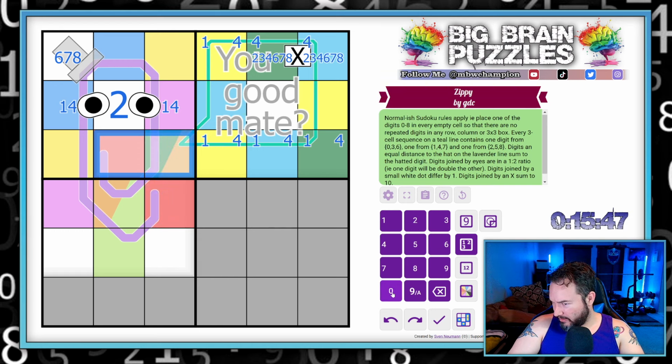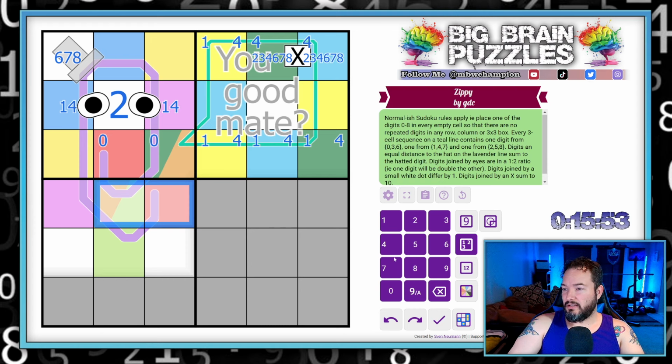Let me highlight that. It's so weird putting a 0 in. Which means this one is going to go somewhere here. I don't know if I want to label the hat being part of that. Actually, hold on. I'm just going to put a 9 here as a placeholder.